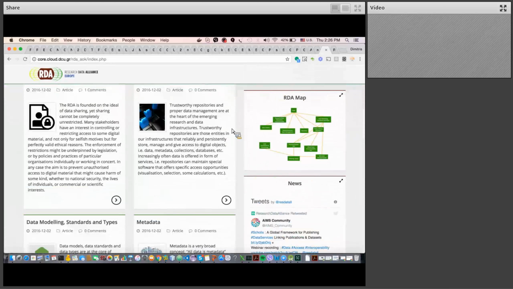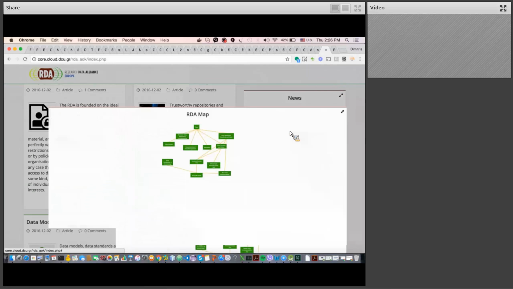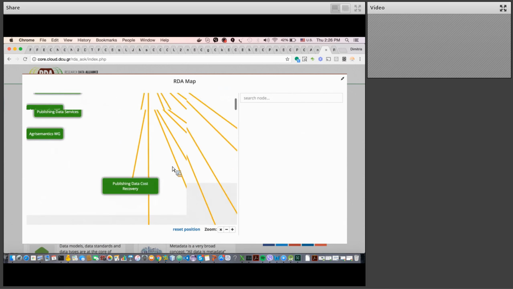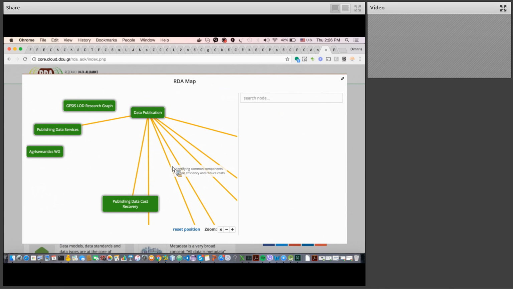Another interesting feature which is under development is the overall map of the RDA. The overall map of the RDA is a complete sum of all the working groups, interest groups, topics, and activities that we have in our database.